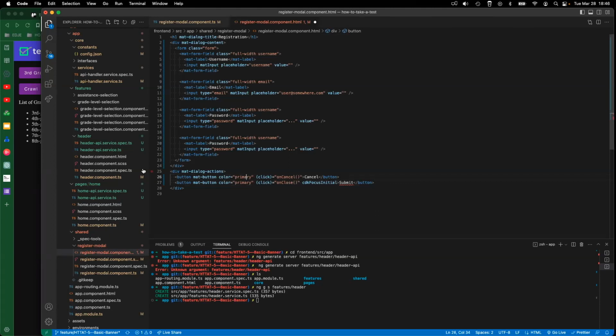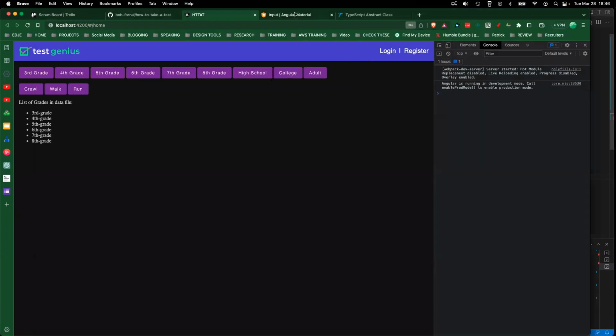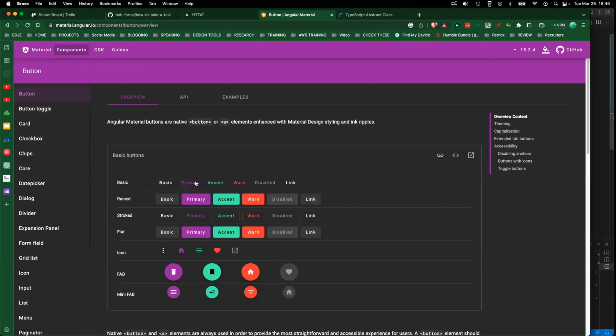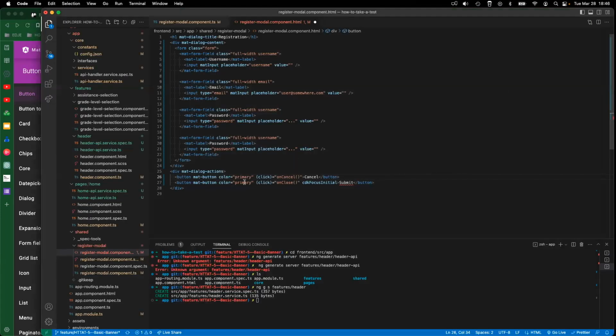And let's take a quick peek at the buttons on Angular. We want a primary and an accent. Or primary and basic. Basic's probably just as good, right? So we'll do one's primary and the other's basic.